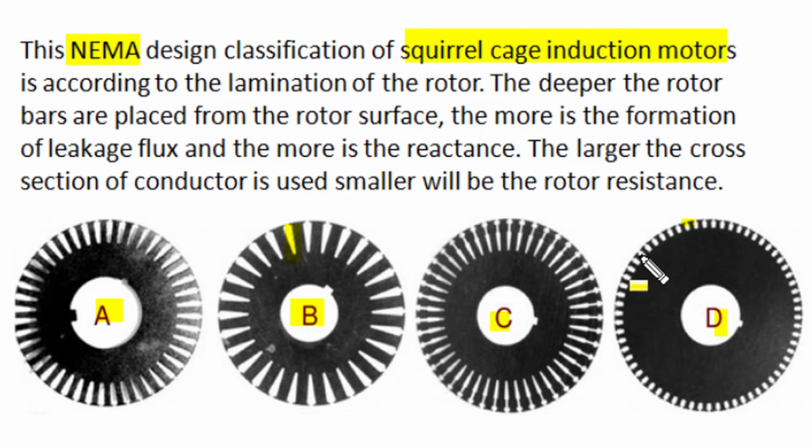Similarly, the rotor may have a smaller cross section of conductor bars or a large cross section area of conductor bars. The higher the cross section area, the lower the per phase rotor resistance, and smaller rotor resistance will produce a smaller amount of starting torque, smaller running slip, and better efficiency. So the rotor design decides the performance of the motor at the time of starting as well as at operating condition, and how that works in these four classes, class A, class B, class C and class D type of motors, let's explain in detail.